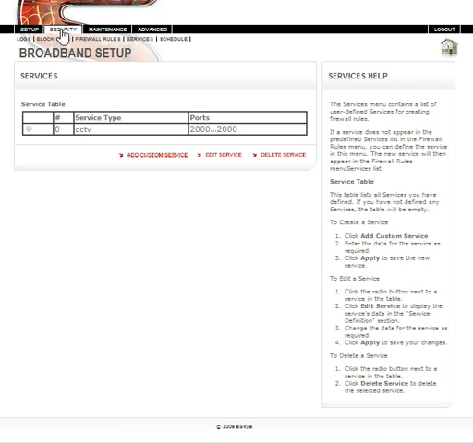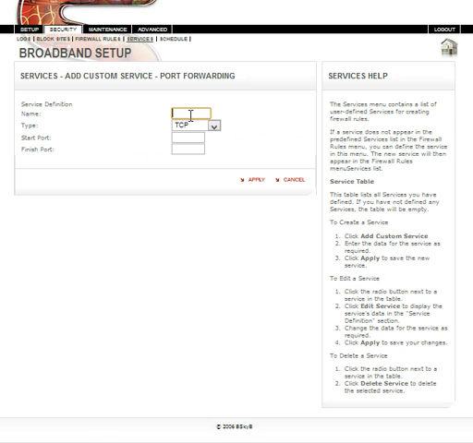Once you've logged in, if you click on the security tab and go to services first, we're going to create a custom service. With most DVRs, you'll find in the programming section of the manual what port it actually uses for its web server. Once you've got that information, then we can enter it here. So we'll call it web server. We'll do it as TCP, because it's going over the web browser, and let's just say we'll use 3000 as the port. Once you're happy with that, we'll click on apply.